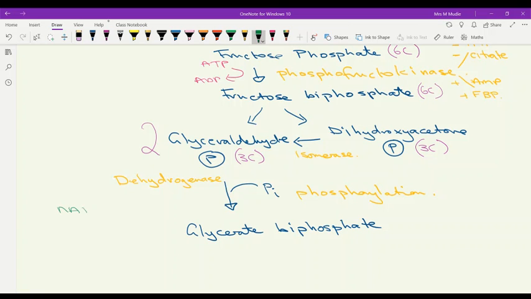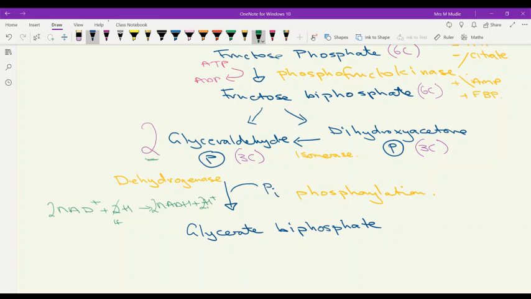So you'll have oxidized NAD in the cytoplasm, which picks up the 2 hydrogens stripped off glyceraldehyde phosphate, and that produces NADH plus a proton. And because you're doing it twice, it's 2 of that, actually 4 of that, and 2 of that.